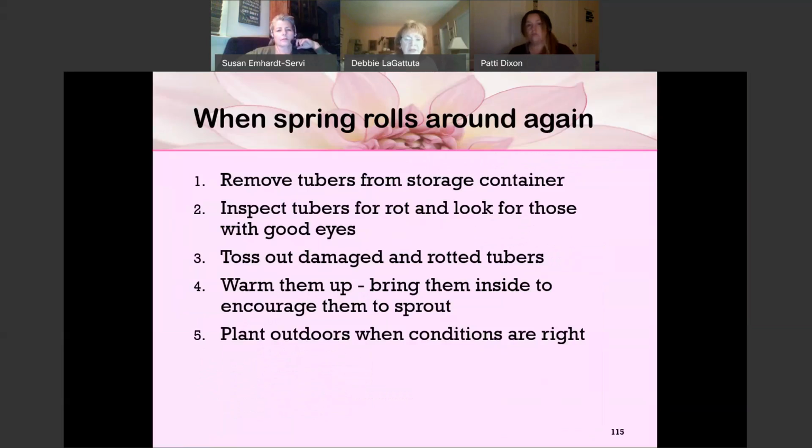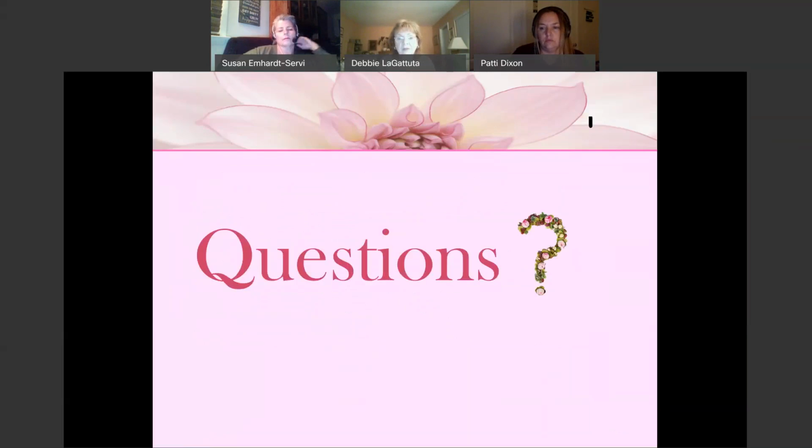And then when spring comes, you remove the tubers from the container. You look for rot and toss out the ones that aren't good. Bring them indoors to encourage them to sprout. And then when the conditions are right, after the frost and when the soil is warm enough, you plant them outdoors again. Any questions about overwintering tubers?